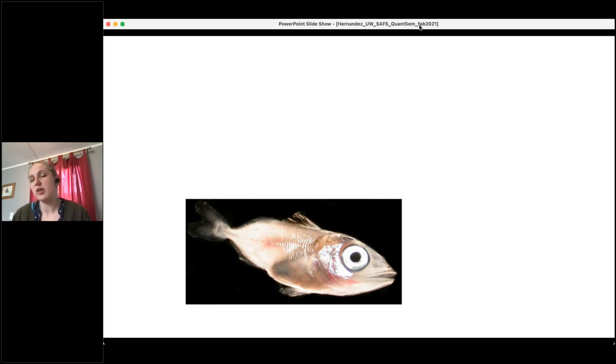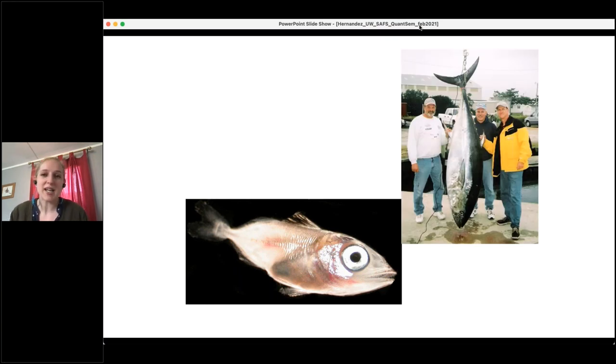So this larva is 10 to 12 millimeters long. It's already 2 weeks old, hatched at about 3 millimeters. And over the next decade, if it survives, it'll grow to be larger than a human. And so we're trying to study this species over these huge scales. From the size of the individuals that we're trying to study, that spans, you know, several orders of magnitude. They're crossing ocean basins on an annual basis. And we're talking about needing to study them over decades, right, to really understand the life cycle of one of these individuals.